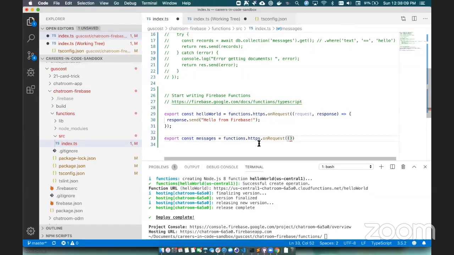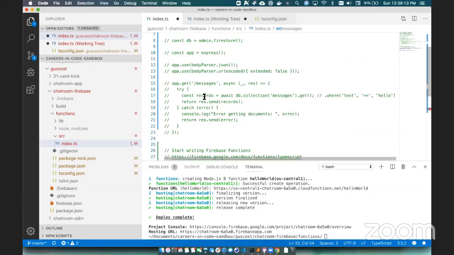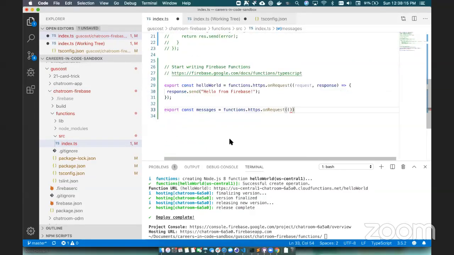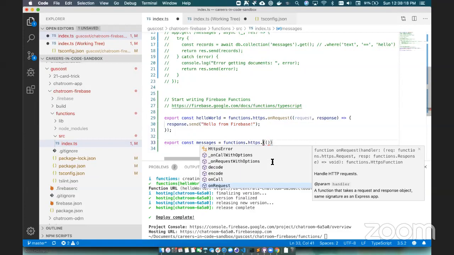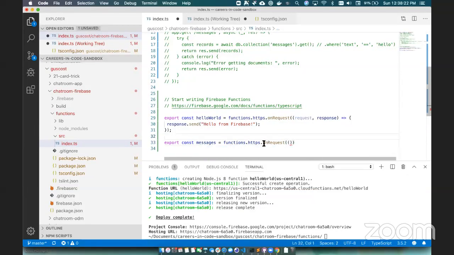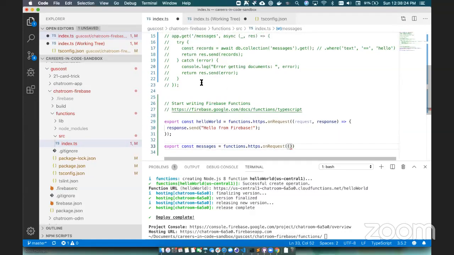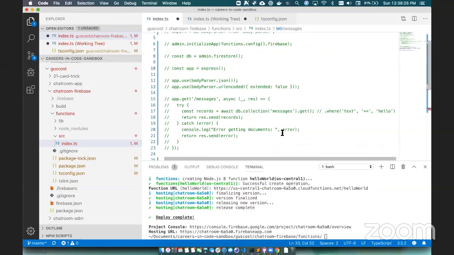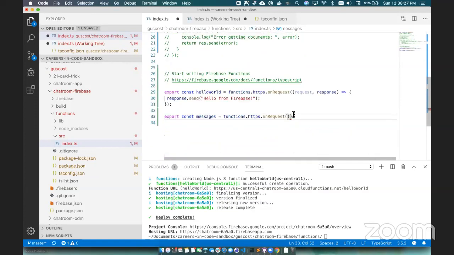So this should be pretty easy. Once you get used to this, this is what you have to write instead of app.get or app.whatever. And is there onGet? No, there's just request. You might have to check whether it's a get inside, so you don't do .get. So it might be a little different, but you still have request, you still have response.